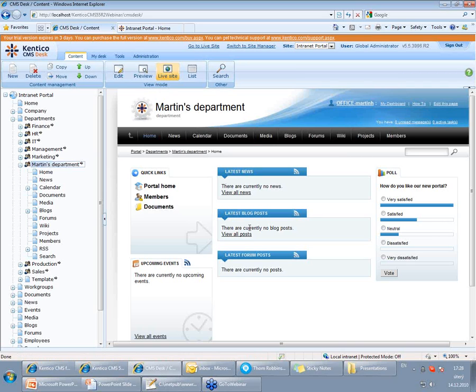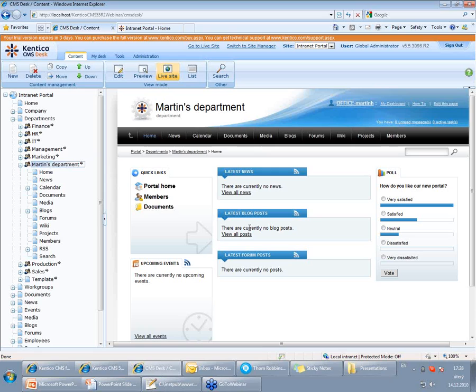What is important about departments is that departments act as basically subsites. If you know SharePoint, you can see a lot of this functionality is very similar to SharePoint functionality, because of course we see SharePoint as our competitor on the intranet segment.